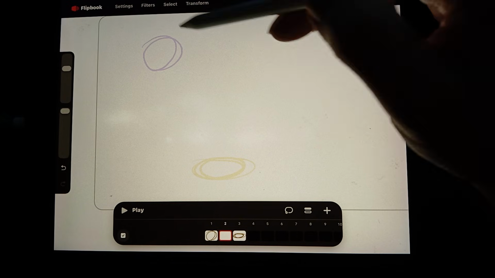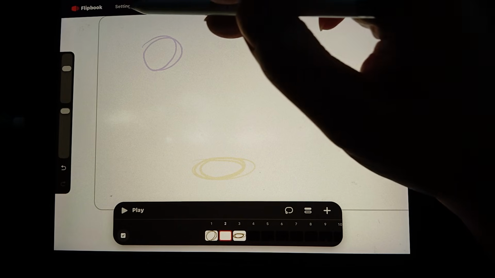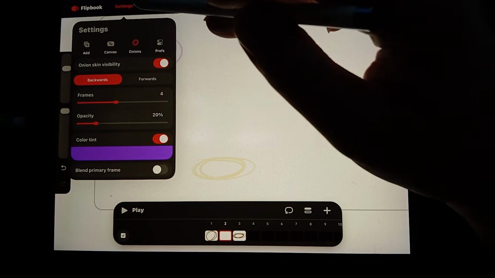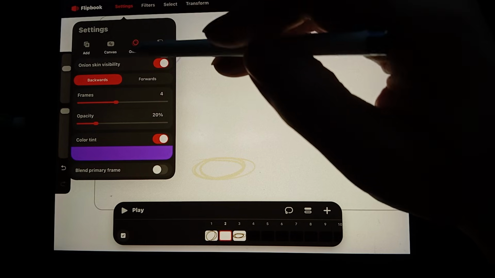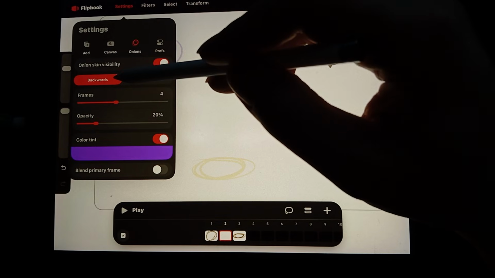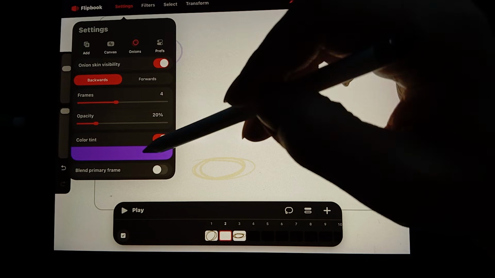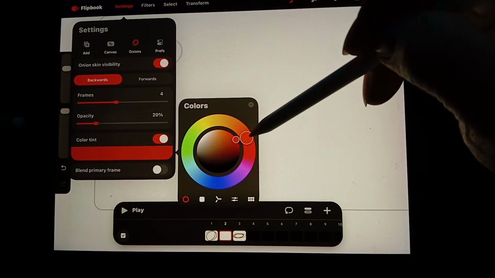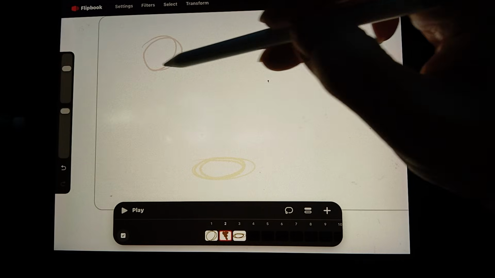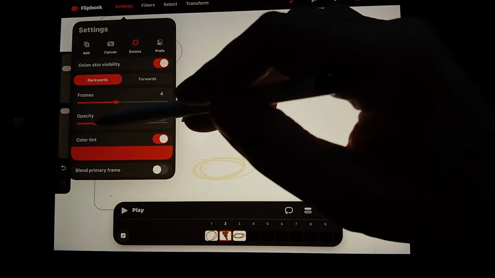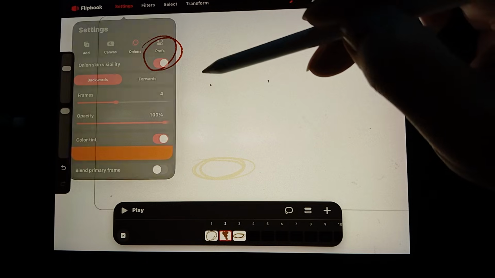But if you want to have control over what they look like, if you click on settings, you would see the backwards. So in the 3rd option here, onions, you get to choose, maybe you want this to be red. Now it would be red. You also get to choose what is going to be the opacity.